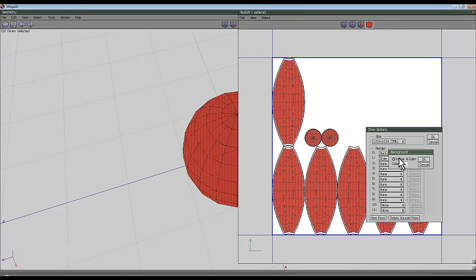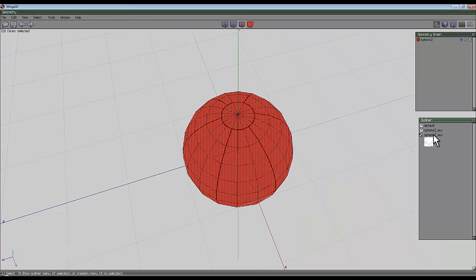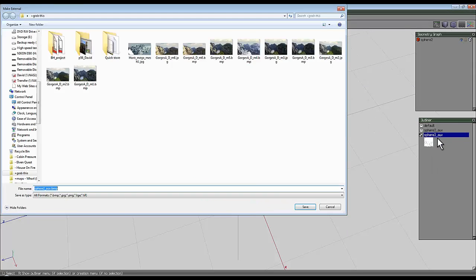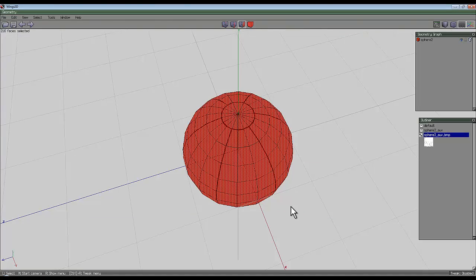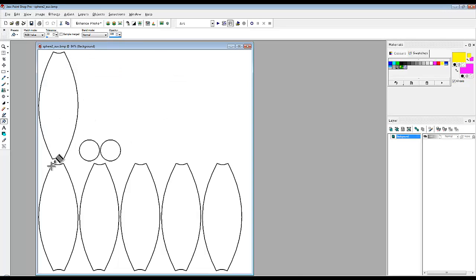The option I'm using for the background is just a white there, so those are the 2 options available, and the size is arbitrary at the moment. So that's created some gaps between them, and I should have got lines around the outside. So I'll close that and select this texture component and make it external. I'm going to save it as a standard bitmap because I don't want any anti-aliasing as a result of turning it into a JPEG. Now I'll just load that into PaintShop Pro 8.